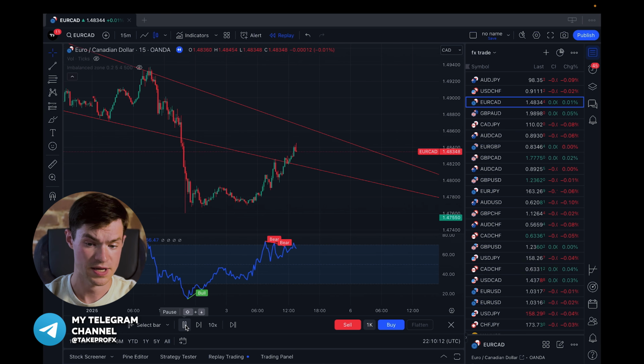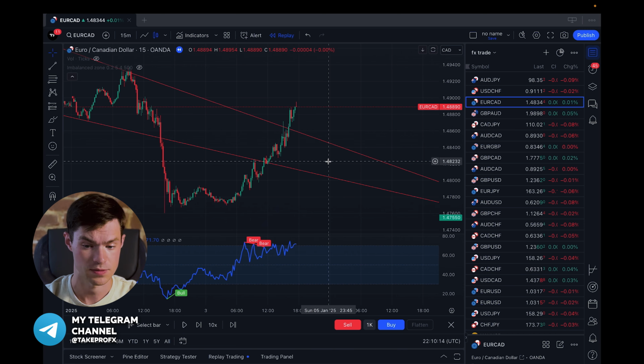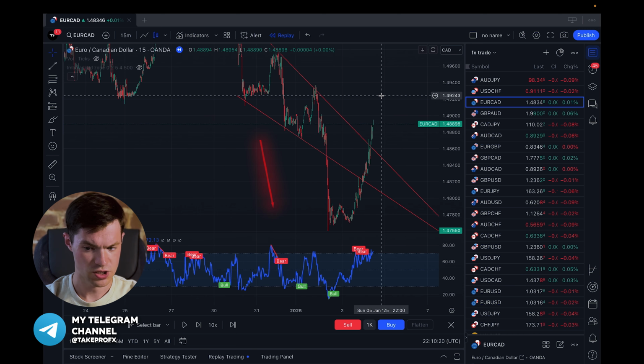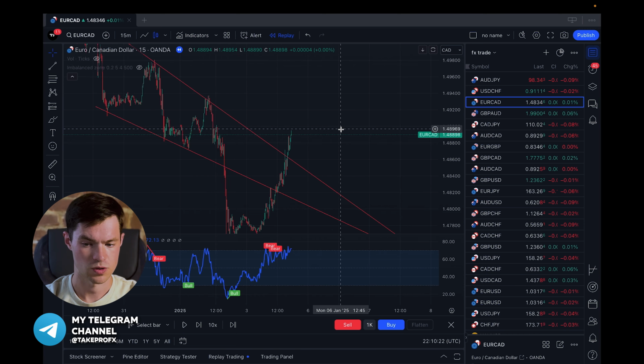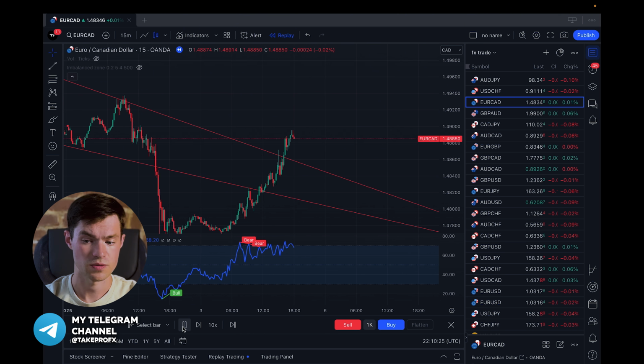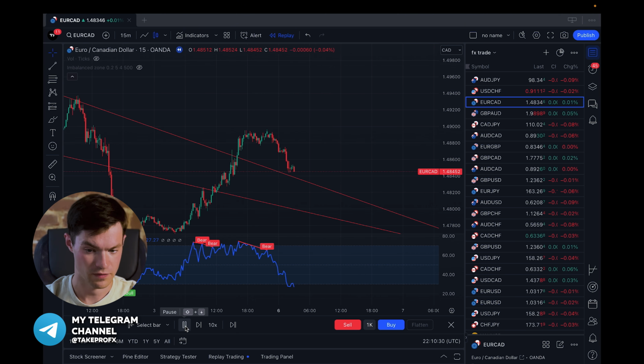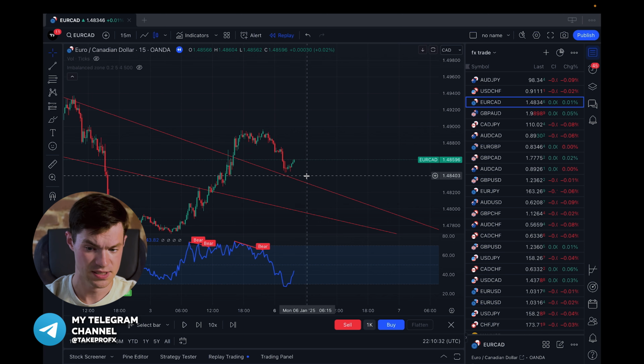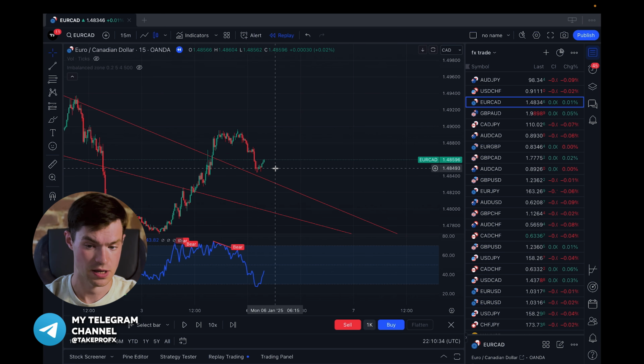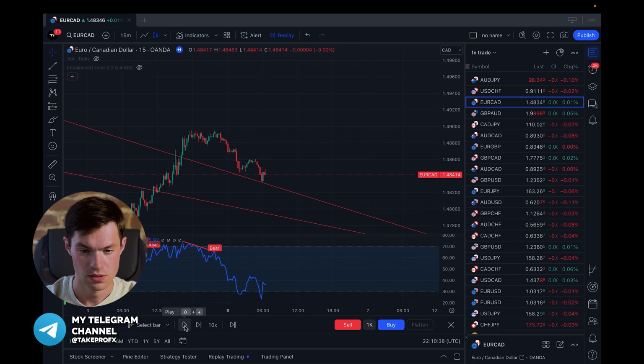And not so long ago, I saw something very interesting on it. Yes, we have just broken through the falling wedge. In fact, we are coming out of the figure, but I always enter a trade after at least a few confirming factors. And one of the confirming factors should be a retest. So we have a retest right now. Let's see what will happen next.